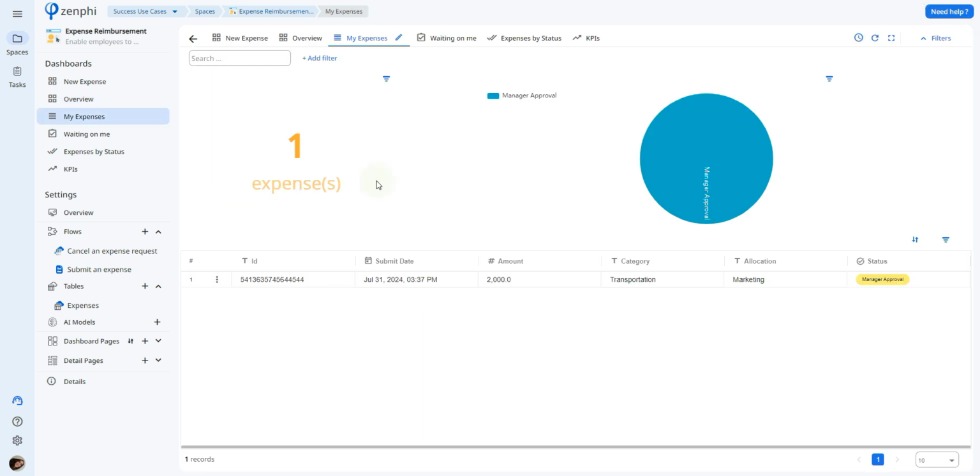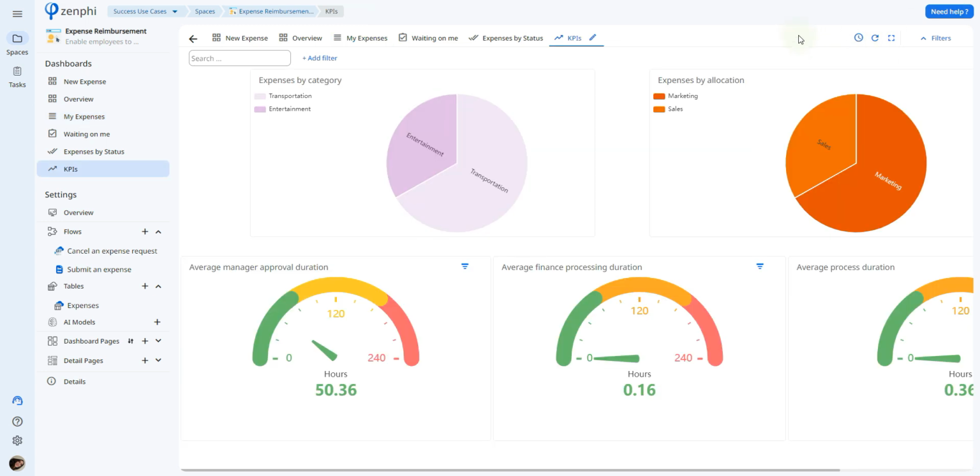The next tab is My Expenses, where you can look at the reimbursements that you've requested and what status they're currently in. And as you can see, dashboards can be a really easy way to be able to visualize information. And as you can see, dashboards have a plethora of tools that can help us actually visualize information to make it easier to comprehend. If you want to know exactly how long the whole process is taking, how long it's taking for a manager to approve reimbursements, which departments are requesting most reimbursements, and how much they're requesting on average.